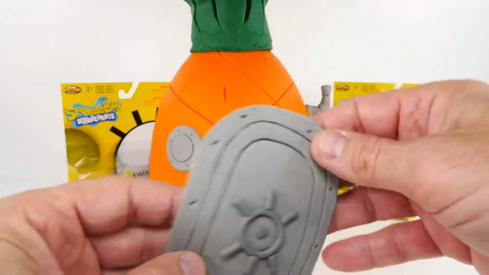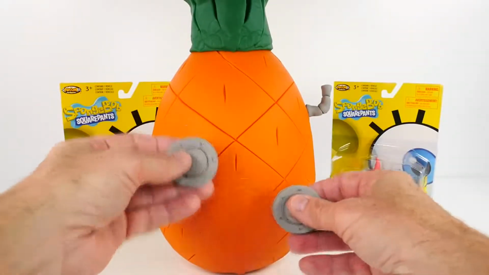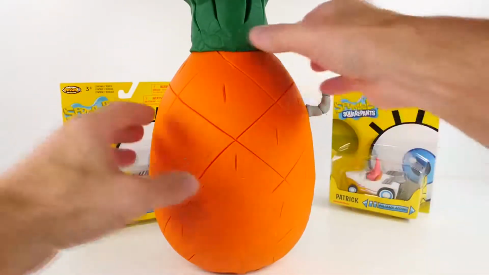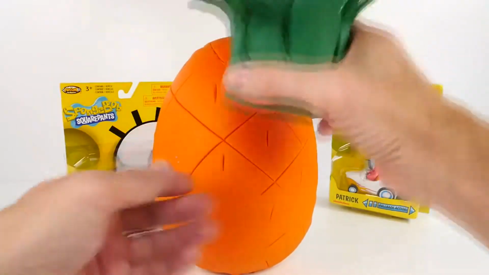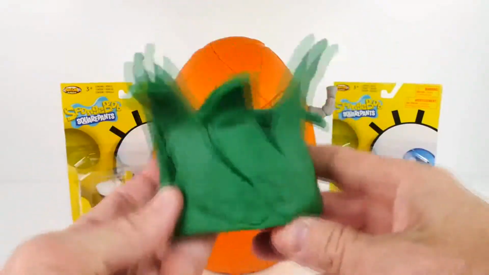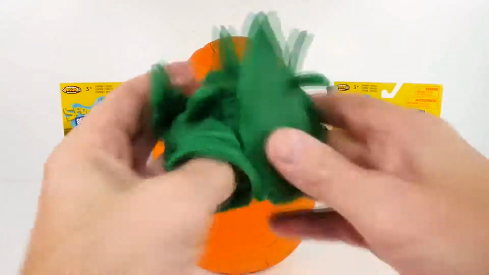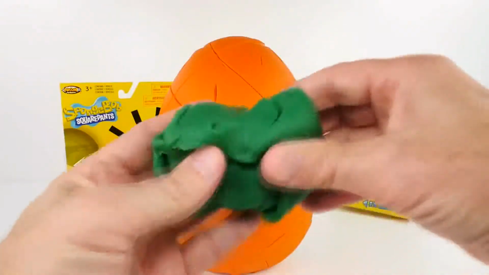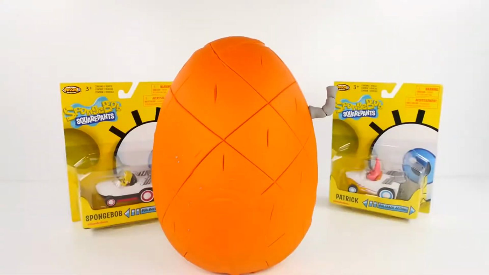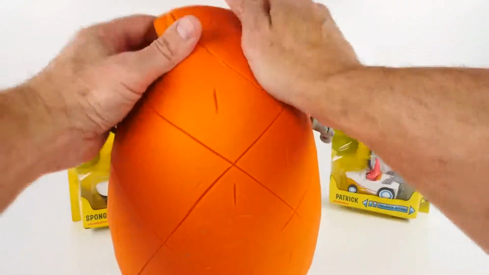Very cool. I like that door. And this is gray Play-Doh that I made with a mixture of white and black. So, very nice. We've got the top. That's our pineapple top. Had to use a few toothpicks in there to make it stand up. There's our pineapple leaves. All right, lots of green Play-Doh there. Oh, watch out. There's a toothpick in there. Ta-da. Don't want to hurt yourself. And our orange Play-Doh for the pineapple.